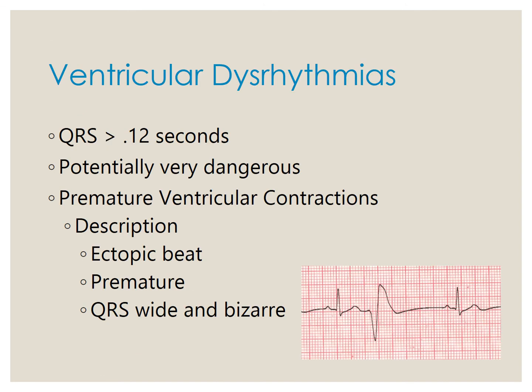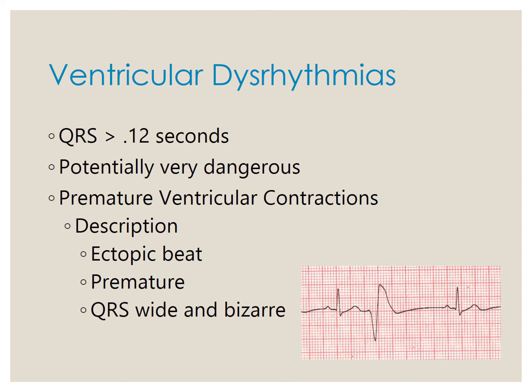Ventricular dysrhythmias. So ventricular dysrhythmias, as the name says, originate in the ventricles. Your QRS can be greater than 0.12 seconds because something's going on with the conduction in the ventricles. Some of these ventricular dysrhythmias can be very dangerous. They could trigger a ventricular tachycardia or ventricular fibrillation. We can lose our atrial kick, which means we're not using the atrium, and the heart's efficiency is greatly reduced.